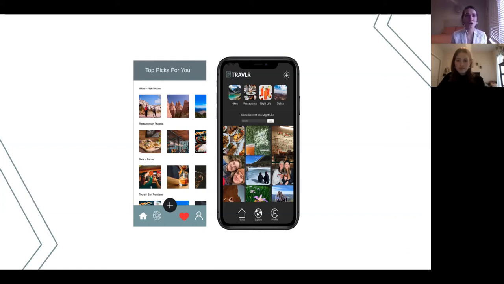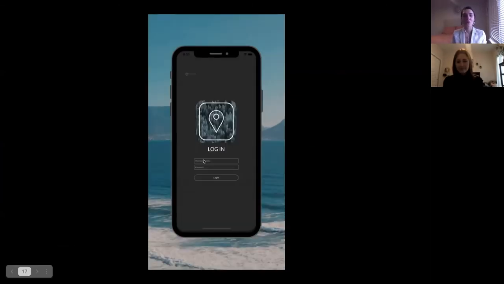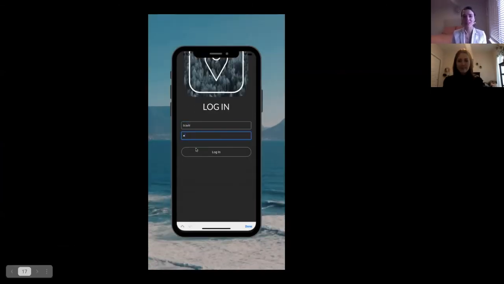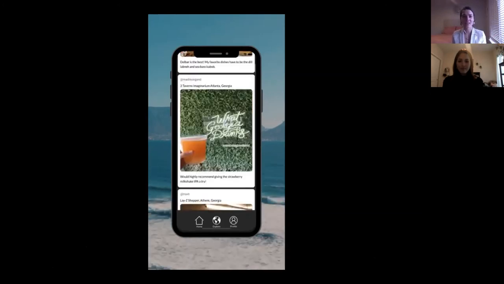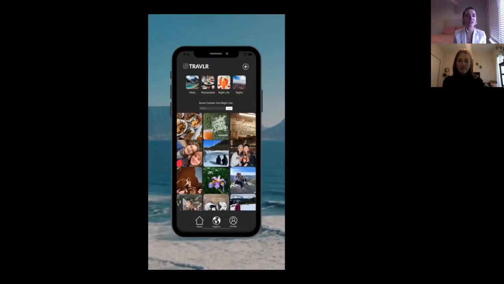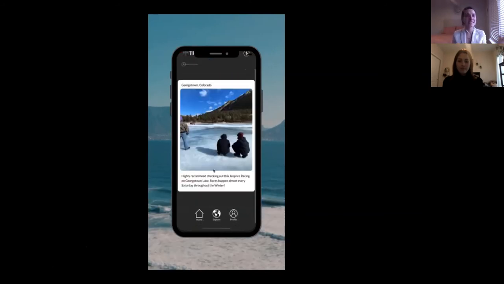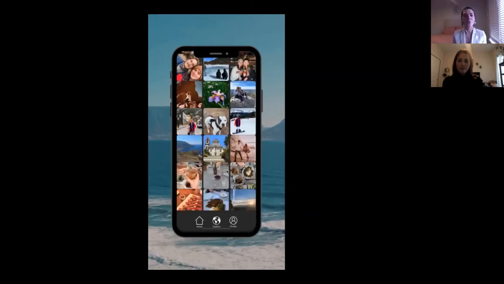So now that we've talked about our user testing, we're going to dive a bit into the app's current functionality. All right, so let's take a look at what the users will actually see whenever they launch Travlr. So once you log in, you're prompted with this home screen that we're seeing right now. You scroll through, you get the idea that you would expect of just this generalized posted content. But whenever you head to the Explore page, you've got this grid screen where you can actually click on the images and see what exactly you're looking at.